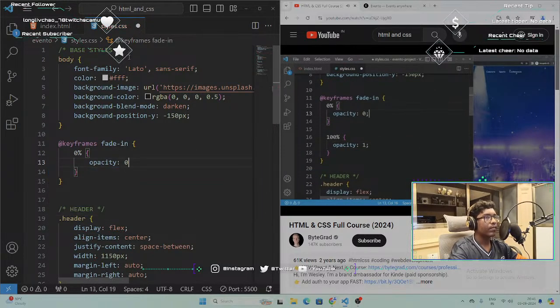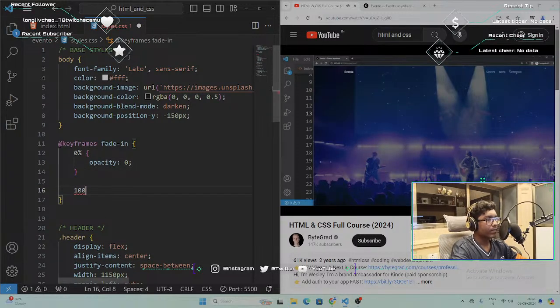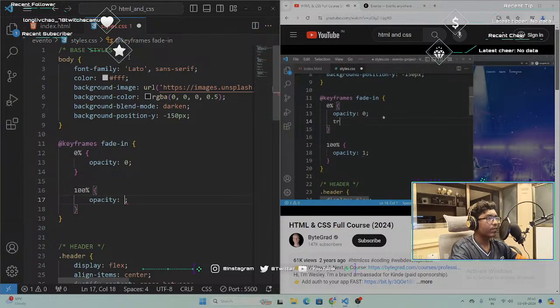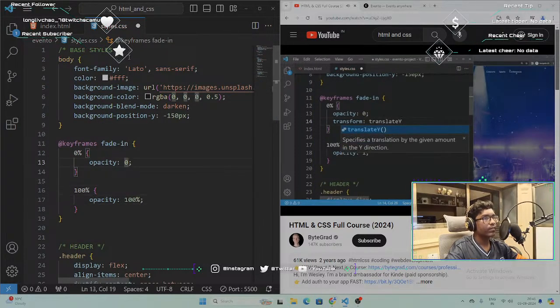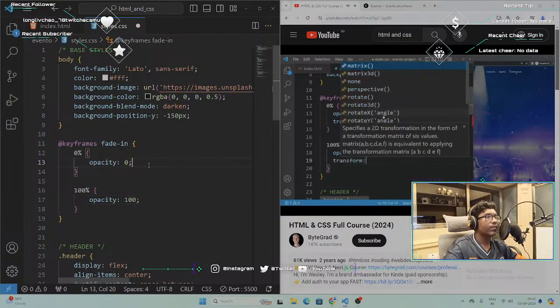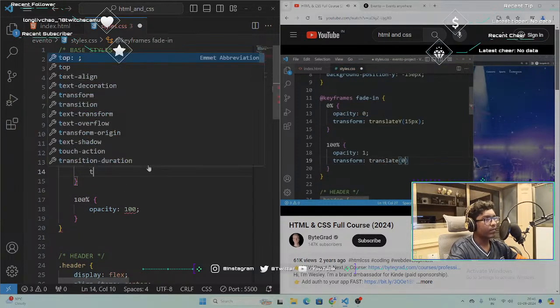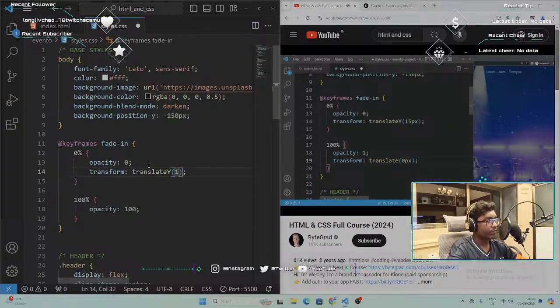And also, if you remember, it was moving upwards during the animation. So initially, it should start off a little bit lower, like from here, it should start somewhere here, and during the animation, it should move upwards. So to move an element, we can use transform. And here, we want to move them along the vertical axis. So we have translateY. Initially, they should start off 15 pixels lower, and at the end, it should be in its original position, which is 0 movement. So 0 pixels. Now, by the way, in CSS, if you have 0, you don't have to specify the unit, so you can also leave off pixels here. Right, so these are the steps of the animation.